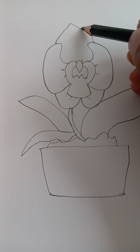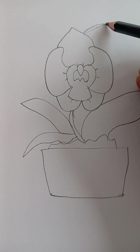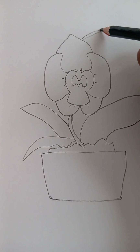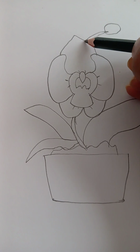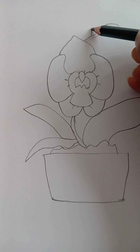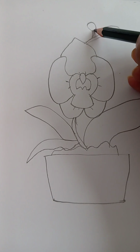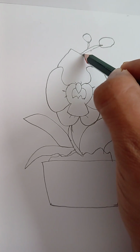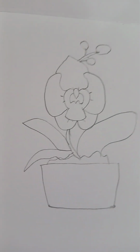Now it's the time to draw above this, so we draw like this and we draw like this, and from here simply we draw this thing. Another part we can draw like this, and from here the third part from the base we can draw like this.